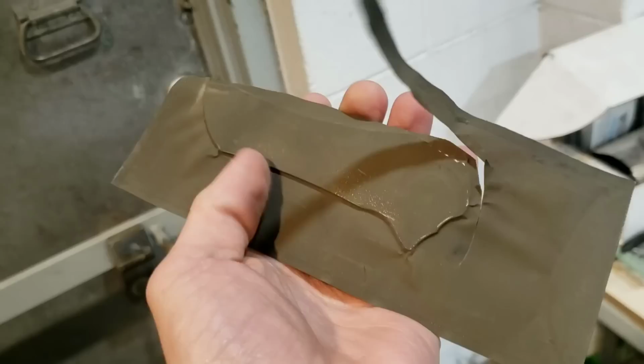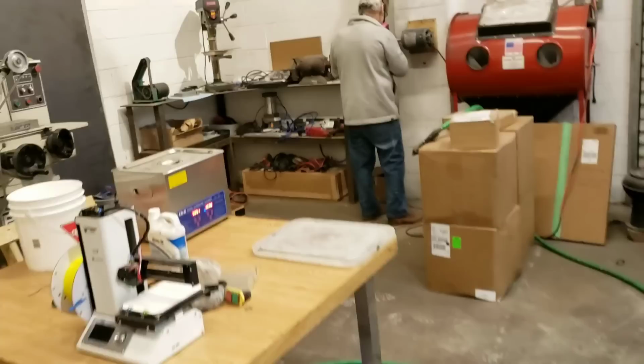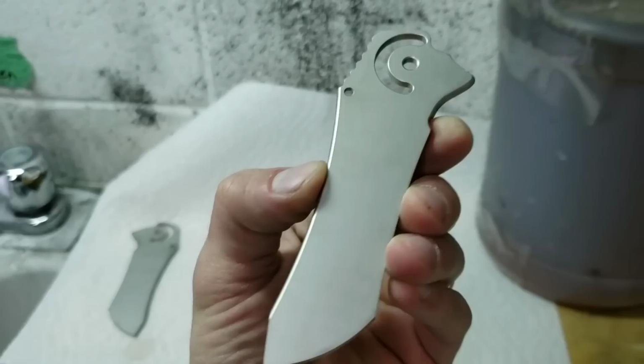The reason we put the blade in the bag is to protect it from the super hot oxygen, because otherwise the oxygen is going to eat the carbon in the steel, I think it is. So that way it eats the bag and turns the bag all black and gross, and then the blade comes out looking absolutely perfect. Blade comes out of heat treat looking just like that.